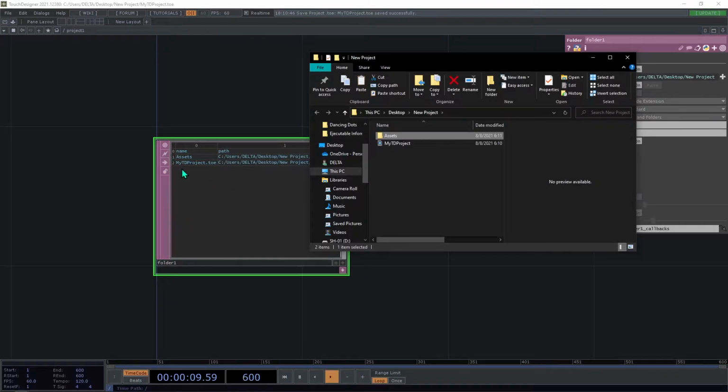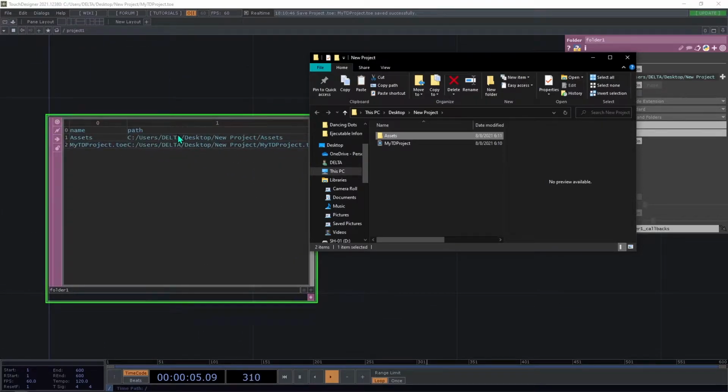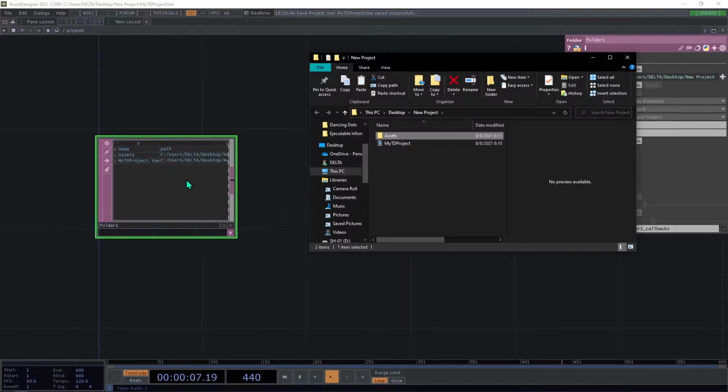This is very helpful because you don't need to load the assets, or I mean the connections, because we're going to use this path. In a few steps we're going to see that, so you can see what I mean. Inside my assets, we can have different types of assets.